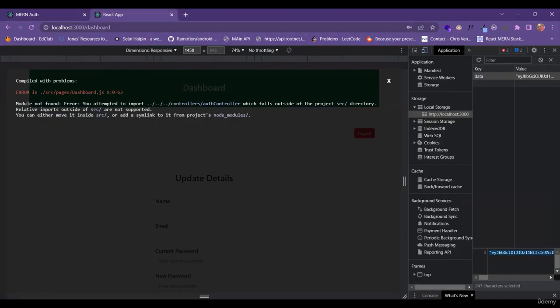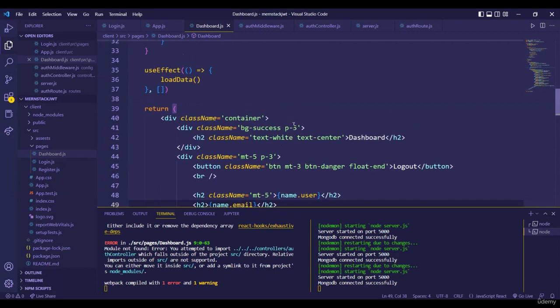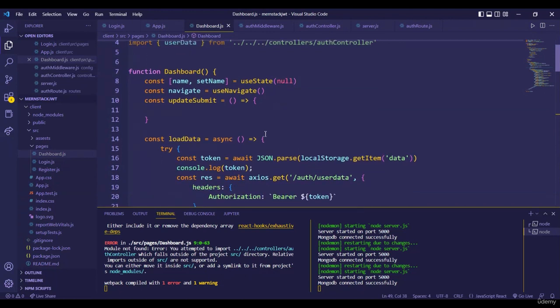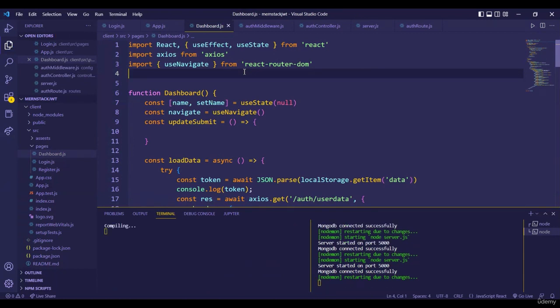So let's save and try it in our browser. It says source factory is not found. Okay, let's see what's the error. Here we've written the name also correctly. If we check in our useState, it's name, and setName it's null, so it's getting our error. Okay, let's check here. Module not found error, you attempted to import. Okay, there's something wrong in import. UserData, we don't need this actually because we are not using this, so we can just remove this line.